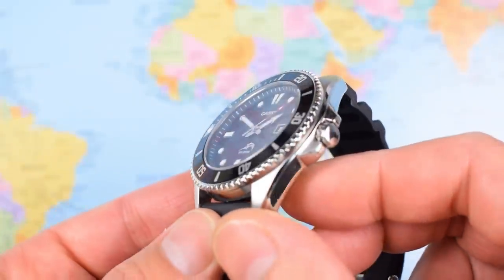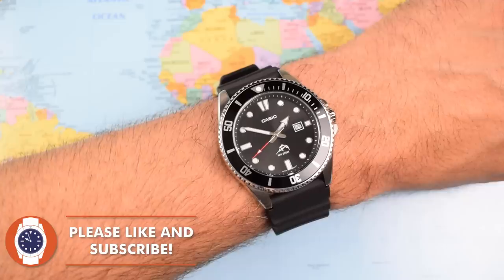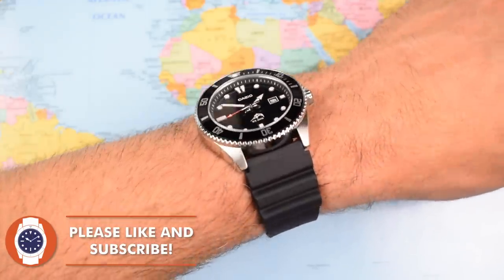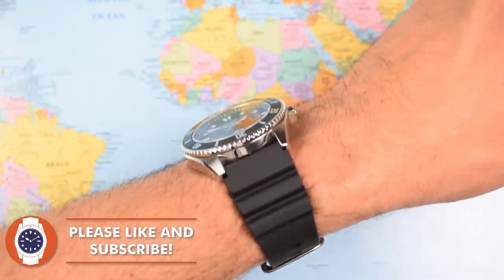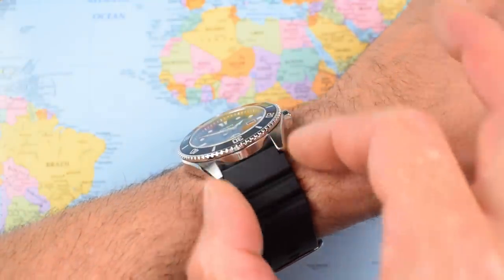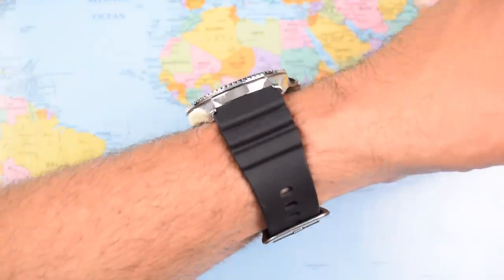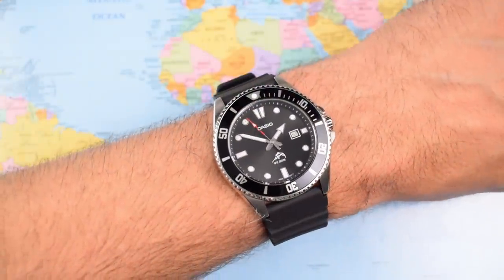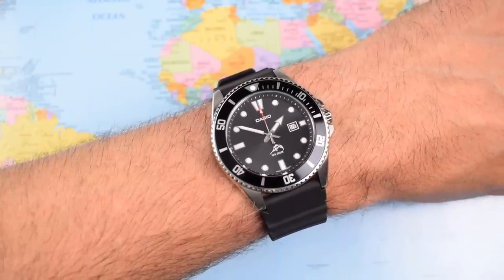Now, the resin strap that this one comes with is cheap, and yes, let's be honest, it's cheap and nasty. It also flares out, meaning this watch looks a little bulkier than it actually is, but it's 22mm lug width. Again, not going to cost you a fortune to replace if you haven't already got a couple of 22 lug width straps lying around the house, just dying to go on your Duro. Bill Gates famously wears one of these, and I reckon he can afford to wear pretty much anything he likes. So it's a thumbs up from Bill and a thumbs up from me.